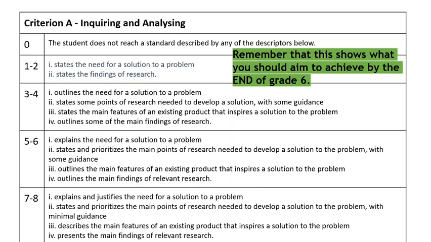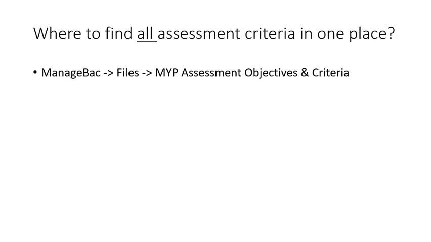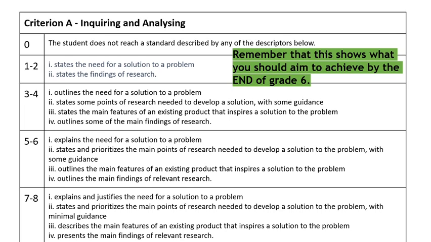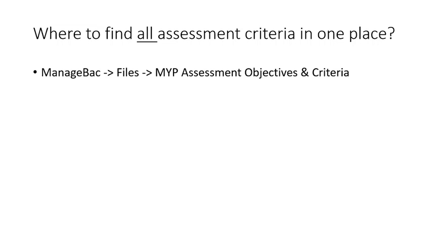I think it's important for our students to understand that to achieve level 7 and 8 in their subjects early on in the school year is not something that's easy to do. Obviously, that's something that all of our students should be striving towards, but that is not necessarily a realistic expectation from the outset at the beginning of the year. But some students may be able to get there by the end. So this is a criterion A for design 6.